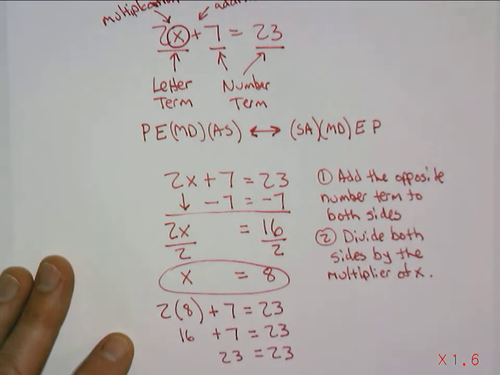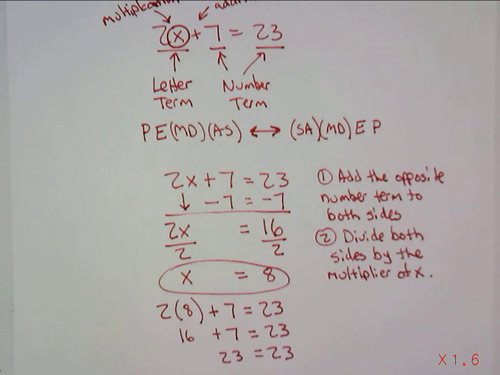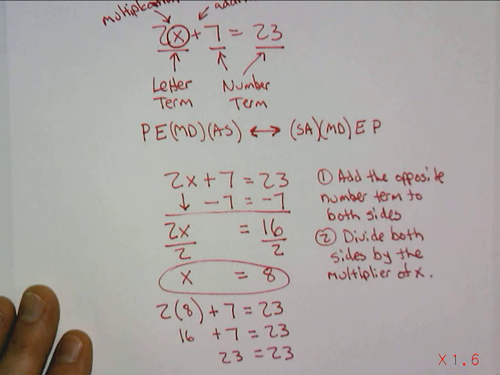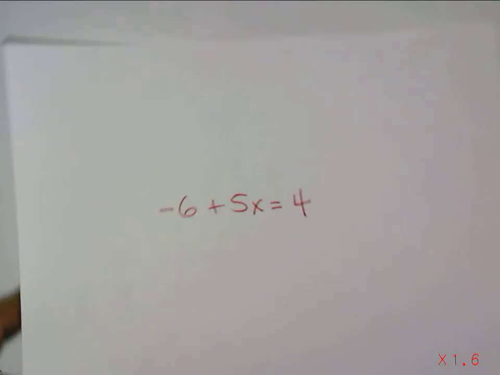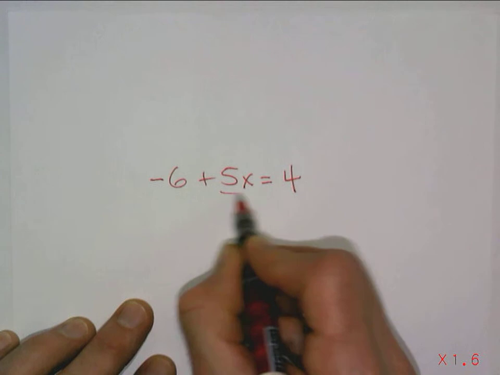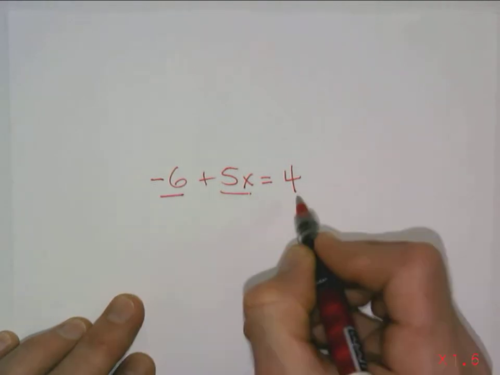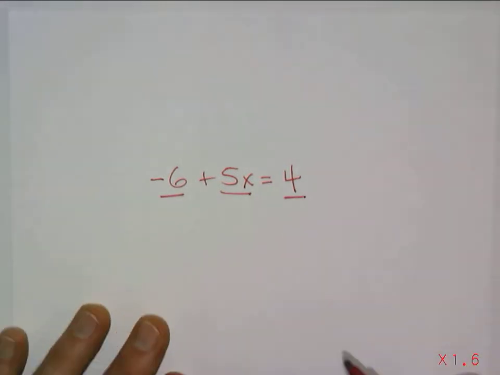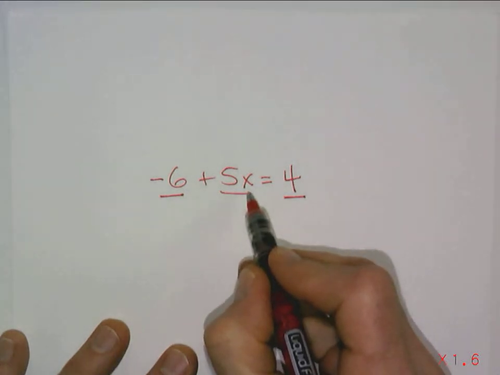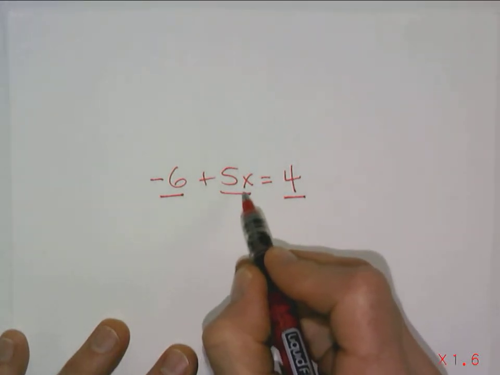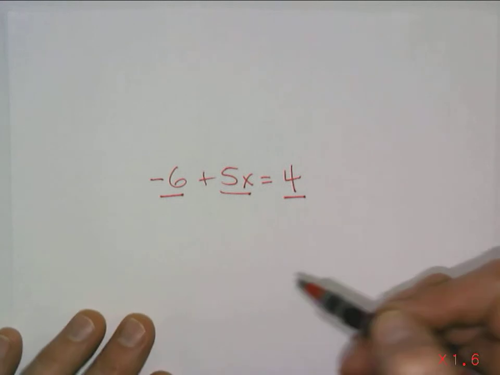And so there's one example of how to do two steps to solve an equation. So let's do another example. So if we start with a problem like this, we have a letter term and a number term and another number term. And the object is to find out what x is equal to by getting everything away from the x, basically undoing everything in here.